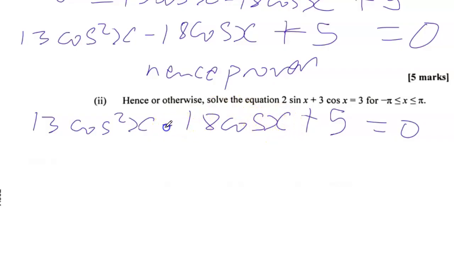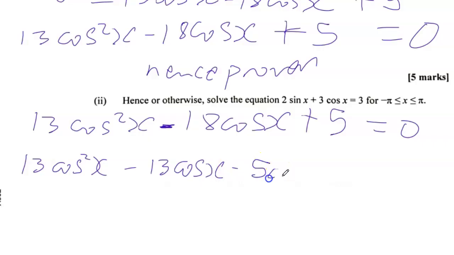So we need to split the middle term if I'm using the AC method to factorize. It's obvious there we can use minus 13 and minus 5. These numbers add to give minus 18 and multiply to give the same thing as AC, since A is 13 and C is 5. So 13 times 5 gives us the same thing as minus 13 times minus 5. Both of them give us positive 65, right? So we can factor by grouping.